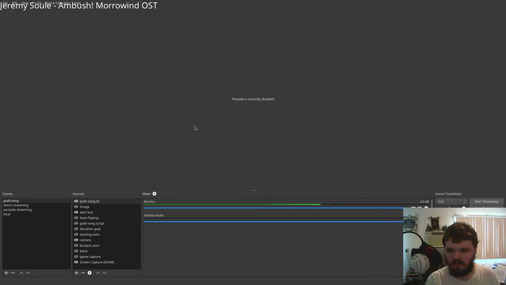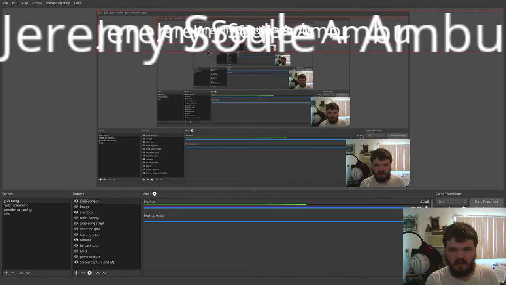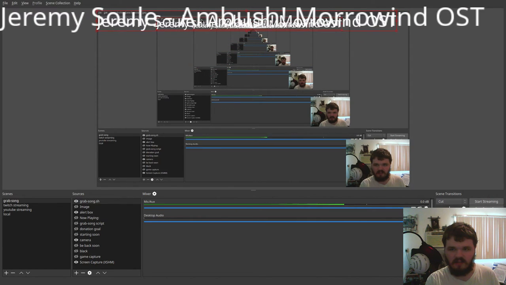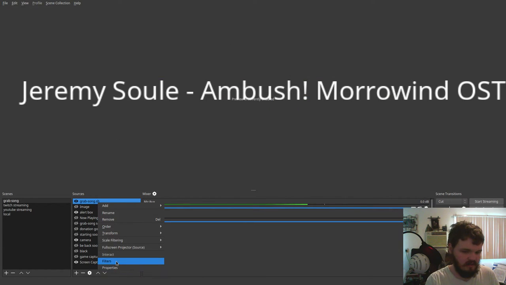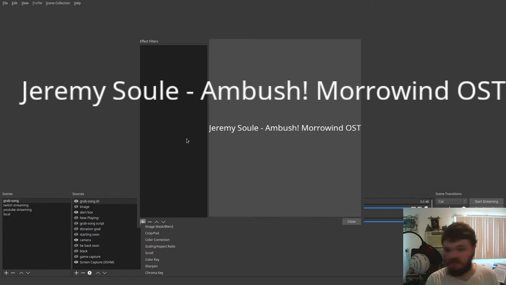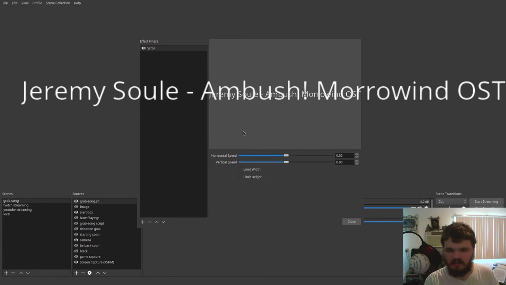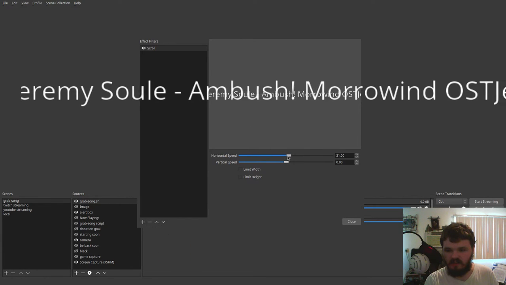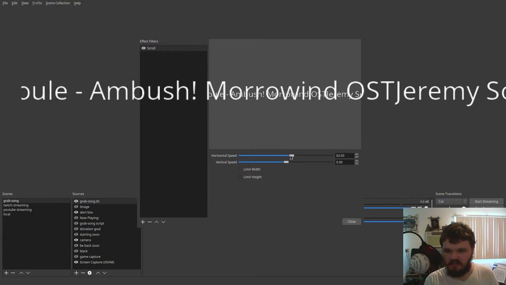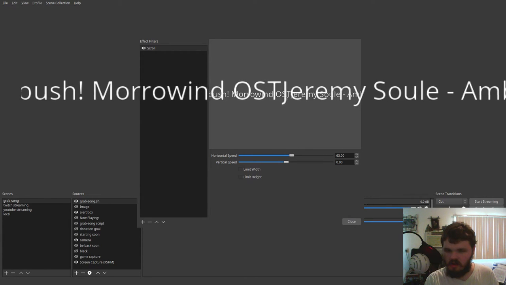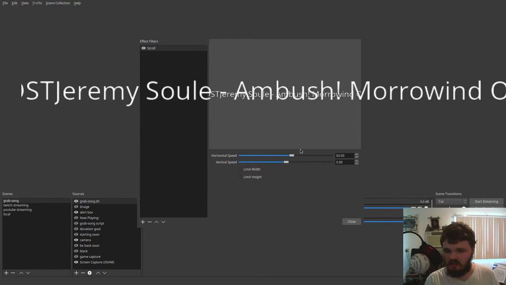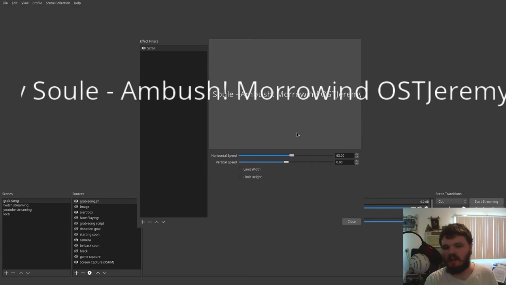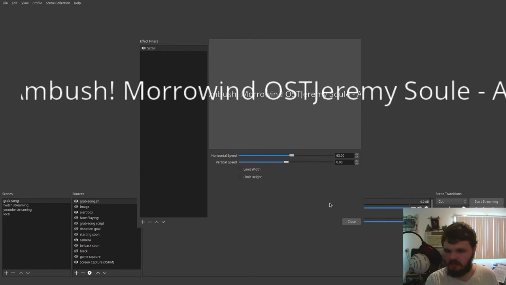That's displaying. Now, one issue with this, let me just do this real quick, is if we start to add a scroll effect to this, things kind of bug out. So let's go ahead and go into filters here. This is the same issue I had with the Firefox plugin. You'll see it. But if you notice, when things start to scroll, the last character and the first character sort of merge. This is an issue I had with the Firefox plugin as well.